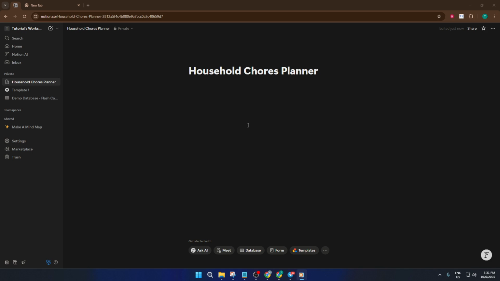Let's dive right in. For this demo, we're going to make use of Notion's free chores planner template. Starting with a template is a huge time saver. Think of it as using a ready-made foundation when building a house. You skip the heavy lifting, and you get a polished, professional layout right from the start. Plus, with Notion, templates are fully customizable, so you can add your special touch whenever you wish.